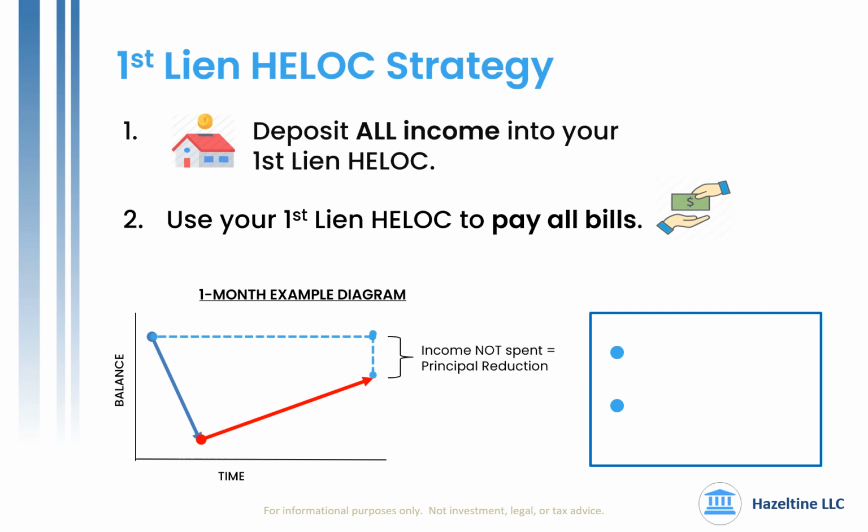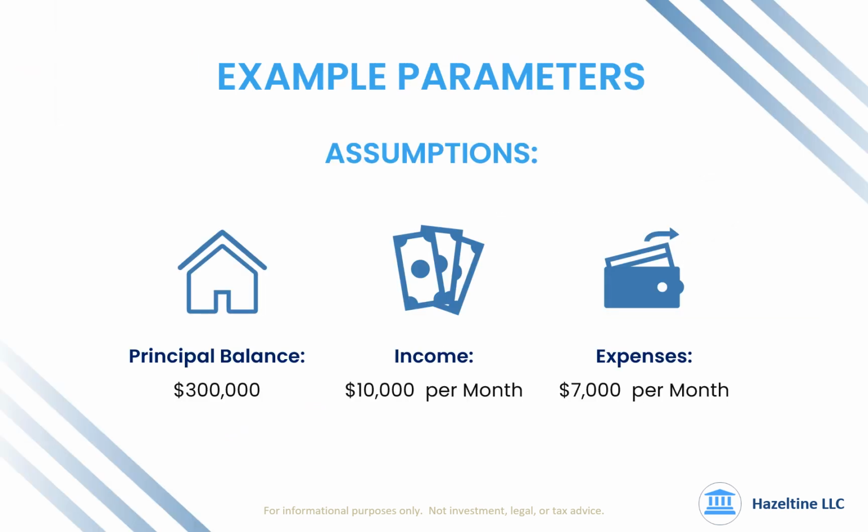So whatever income you don't spend obviously reduces the principal, okay? And now we'll go into some examples. I won't go into too many details in this presentation, but there are others you can find, and I've done one with DeAndre Clayton where we went into some numbers, and I'll probably go into some examples of this with numbers. You can use their website too to see what it might look like for you.